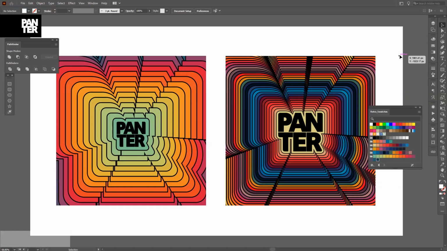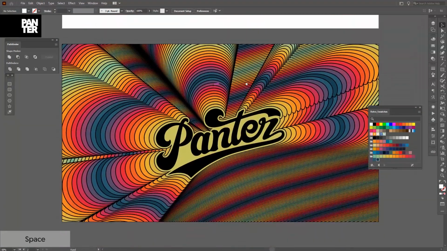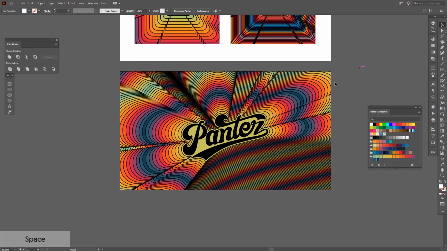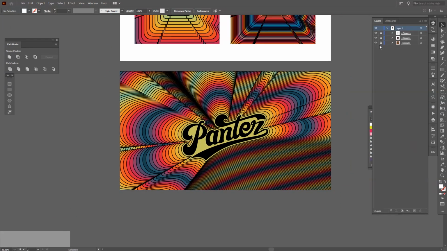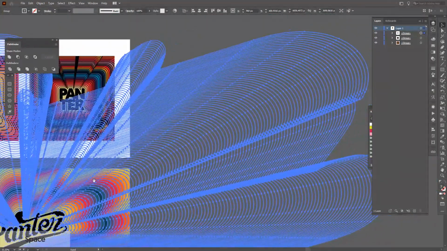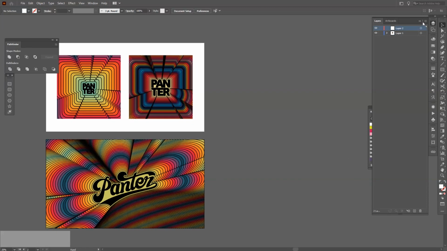Today I'm going to show you how to make these really interesting retro effects using gradients and using blend. Check this out. This one was a wild one. I think I used like 1,000 copies. I'm going to uncheck it. Which one is it? I think it's this one. Yeah. Check this out. It's wild, but it was a lot of fun doing it, I gotta admit. Anyways, I'm gonna leave this locked, create something new, and let's jump into this.